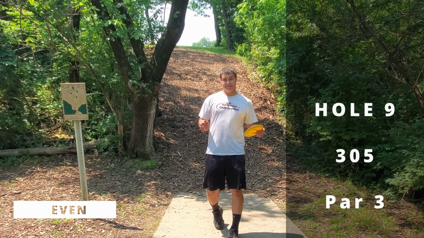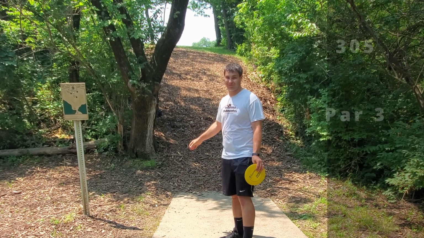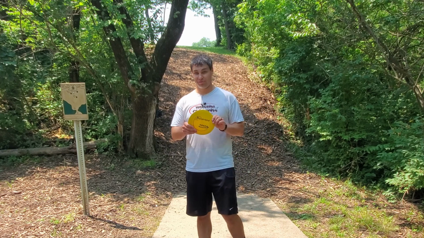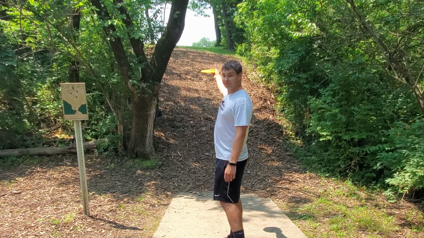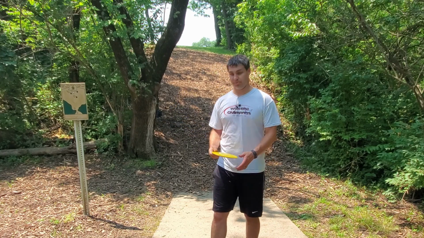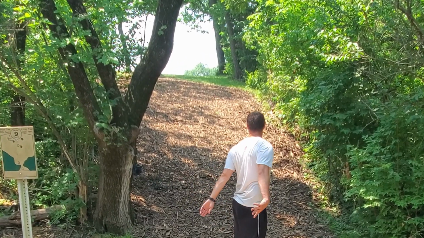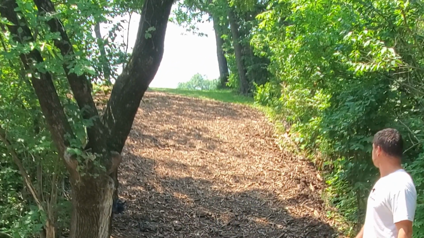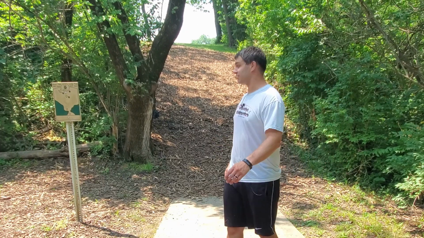Yep. All right, hole 9's a 300 foot par 3. It is severely uphill. It's like you're throwing right at a wall right in front of you. So for that reason, I'm going with a driver instead of a mid-range or something to get up the hill. Hopefully it flips a little bit. This is a pretty beat-in Pro Thunderbird. Well, it was where I was aiming, but we'll have to see when we get up there.